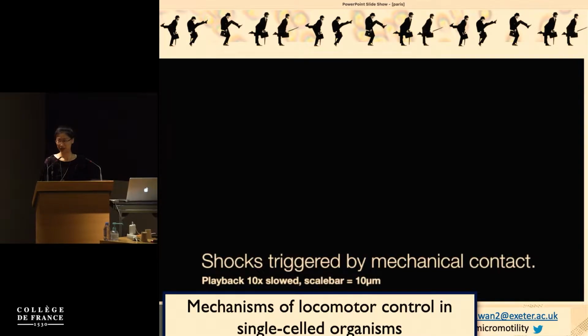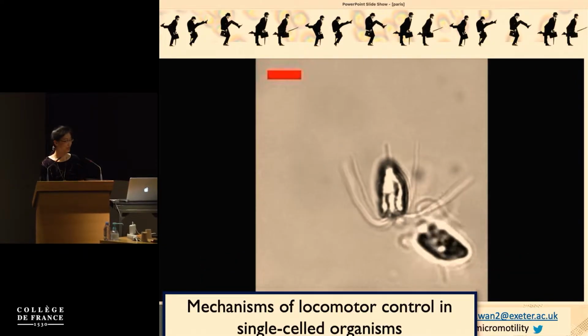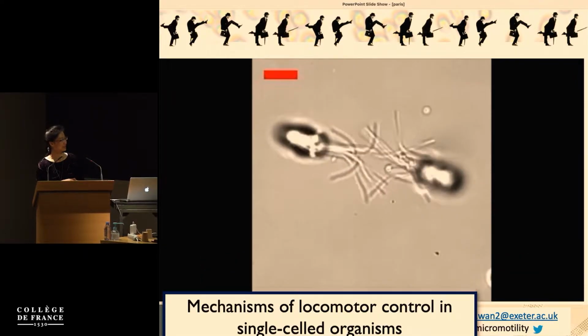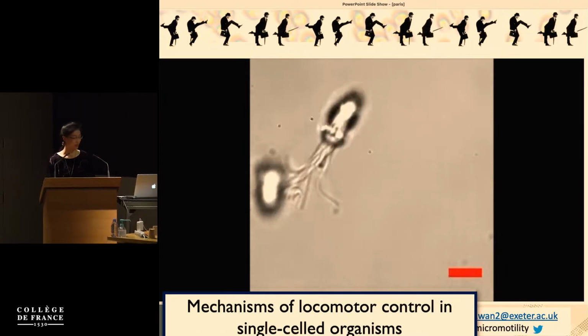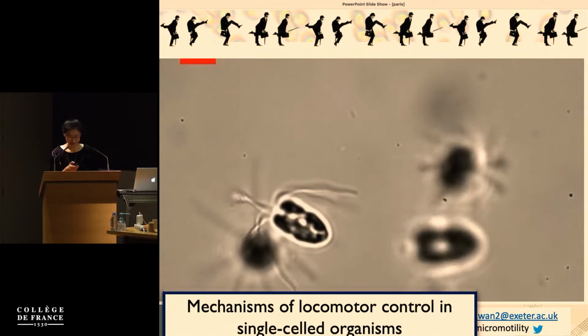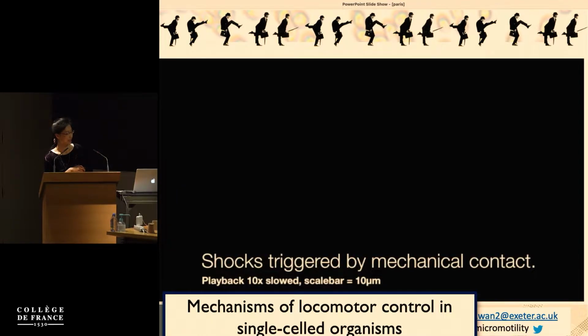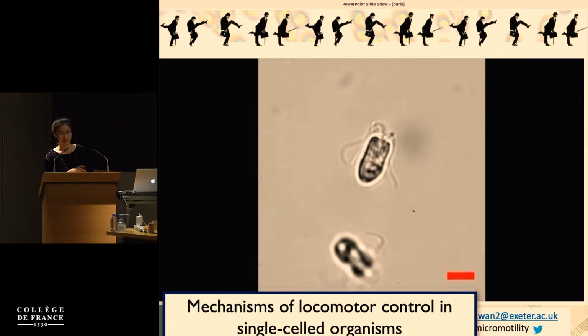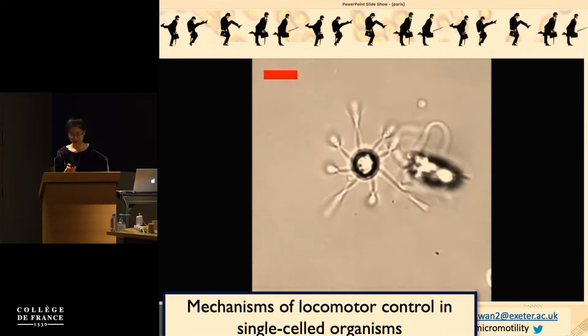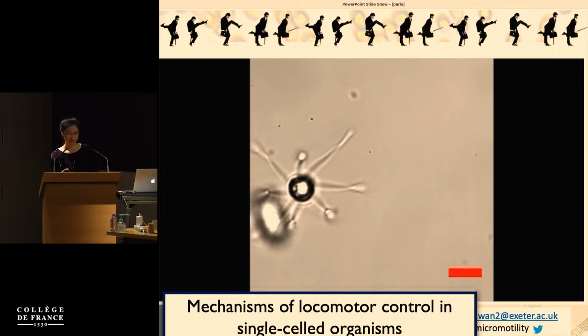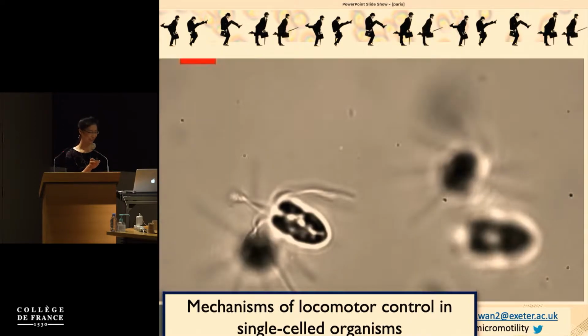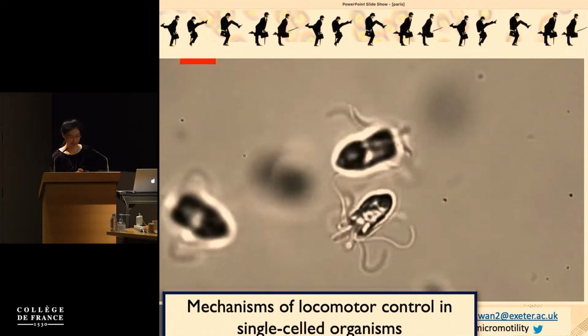Here, I hope you've been watching this video for a while, those of you who arrived early. So what are we looking at? These are single-celled microorganisms, each of which is about 20 microns in length and 10 microns across. I like to call these microscale octopuses because each cell has a single body, but 8 flagella, also known as cilia. Somehow we've made it to day 2 of the Cell Motility Conference without having mentioned cilia so far. So I'm here to redress the balance.